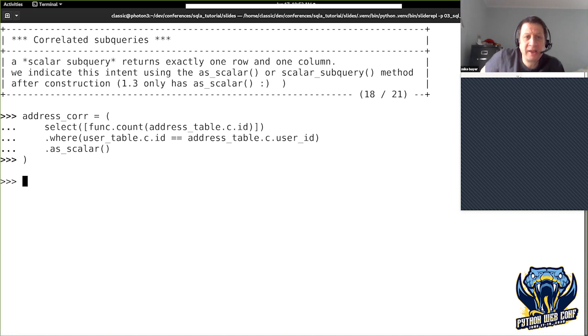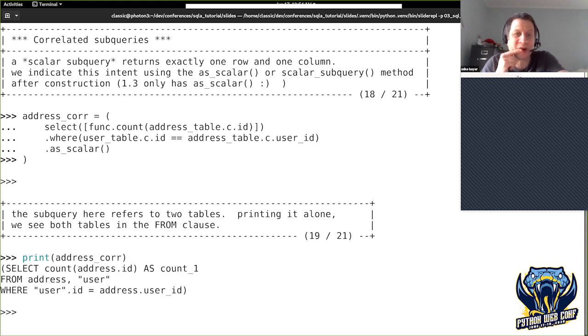So anyway, when you do a scalar subquery, if you select from an aggregate function, that's a good way to make sure you have only one row, because an aggregate function is going to take all the rows that match and roll them up into one value. So say here we do a query that's going to select the count of addresses, and it's also going to do this WHERE clause against the user table, which is a little strange because we really need the user table here.